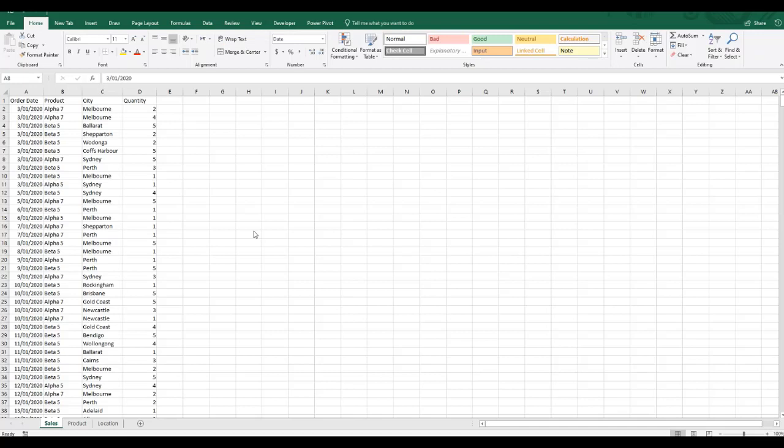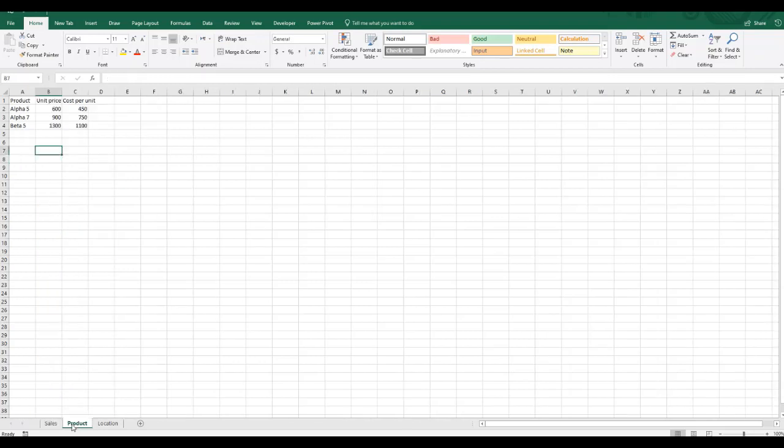Okay, now let's start with Microsoft Excel, and I have a data set. We have sales data. We have some information about each product, unit price and unit cost.